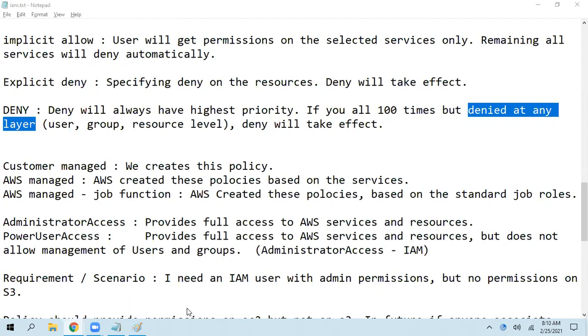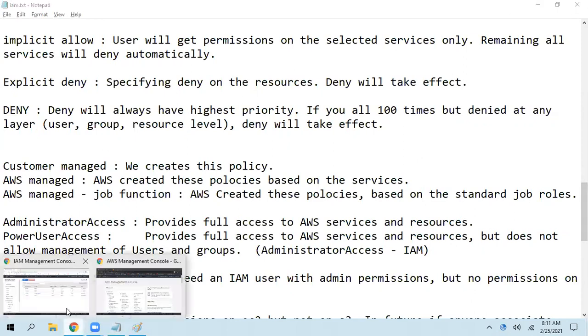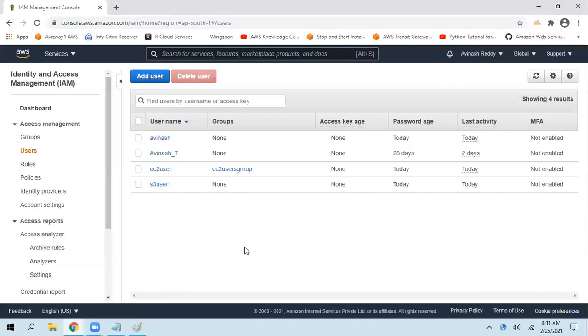Is only the root user able to give this policy and give permissions, or is there any other custom role or job function which can provide these policies to any IAM user? Good question.